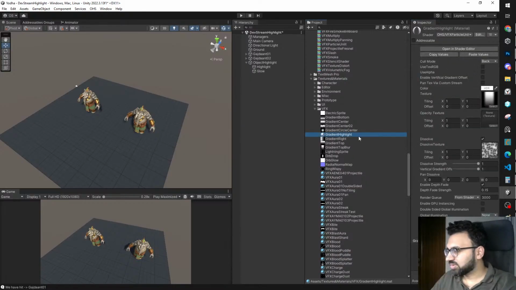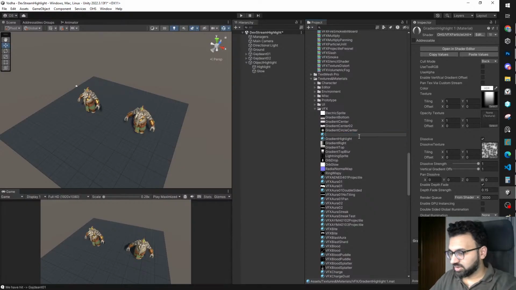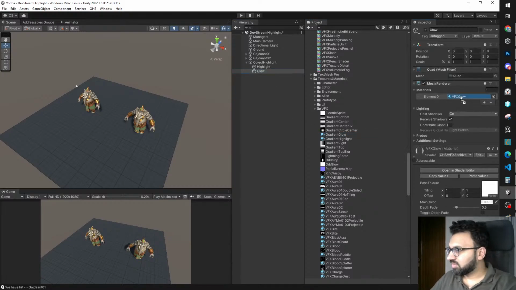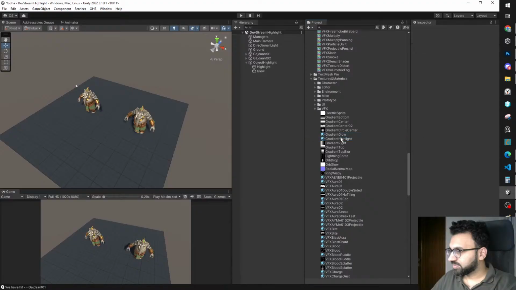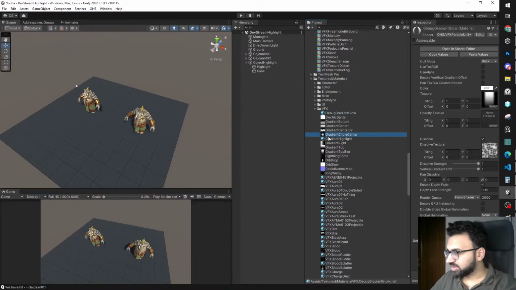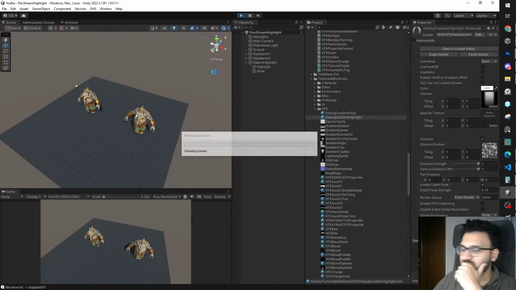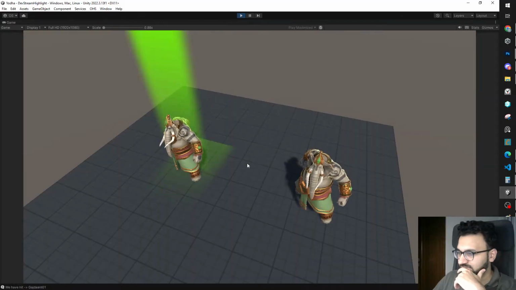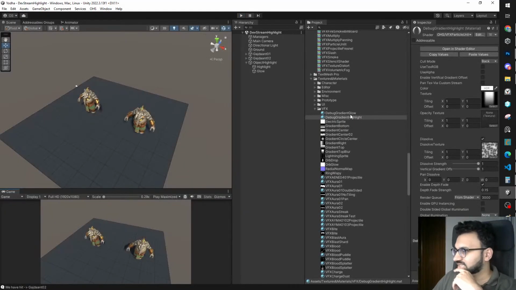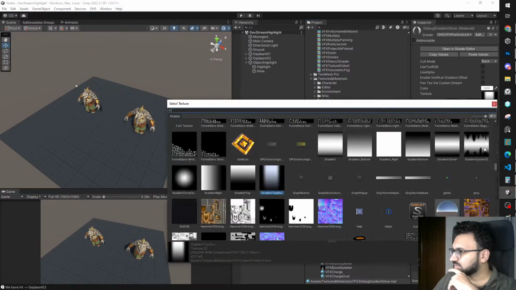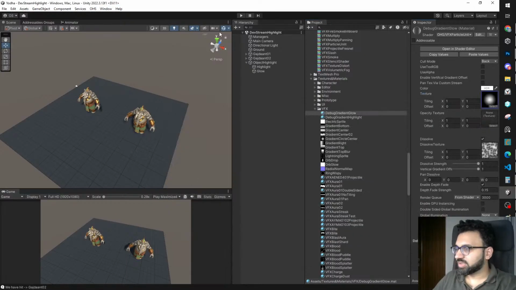This we can't use, so let's call this gradient glow, and here we pass the gradient, and I'll just put this debug so that I don't use this debug. Let's see. Of course the textures are not working, but let's use a different texture.